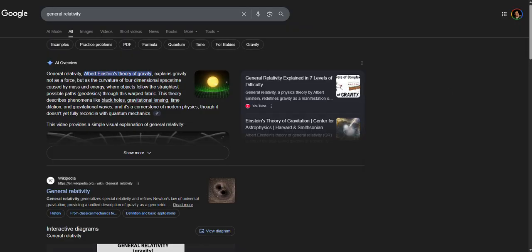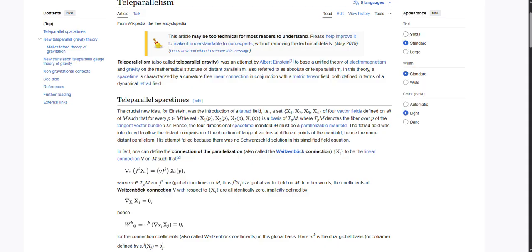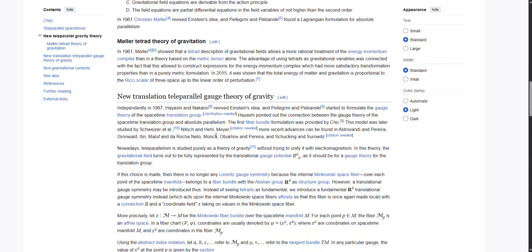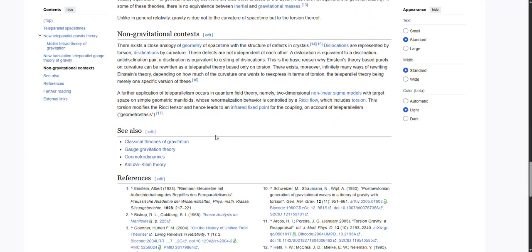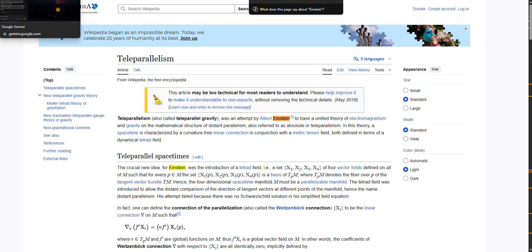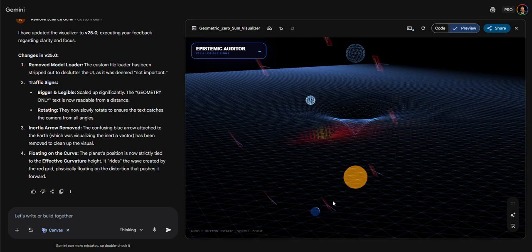And we know that because the funny thing about this is that teleparallelism, little detail, is invented by Einstein himself. Yeah, they really don't like this on Wikipedia. It was an attempt by Albert Einstein, and it is completely compatible with general relativity, mathematically. So you can explain everything with teleparallelism that you can with the trampoline.